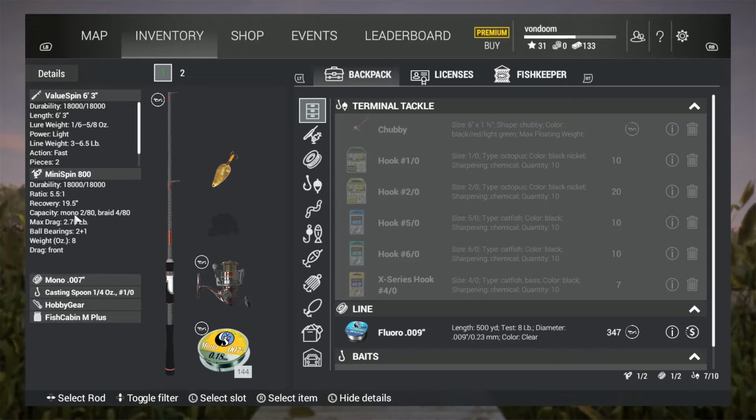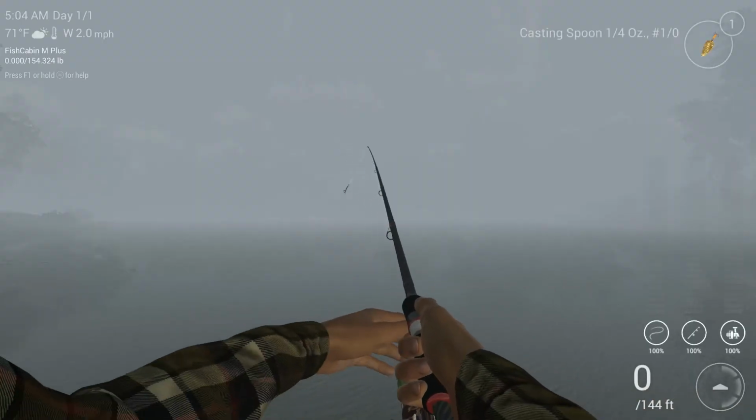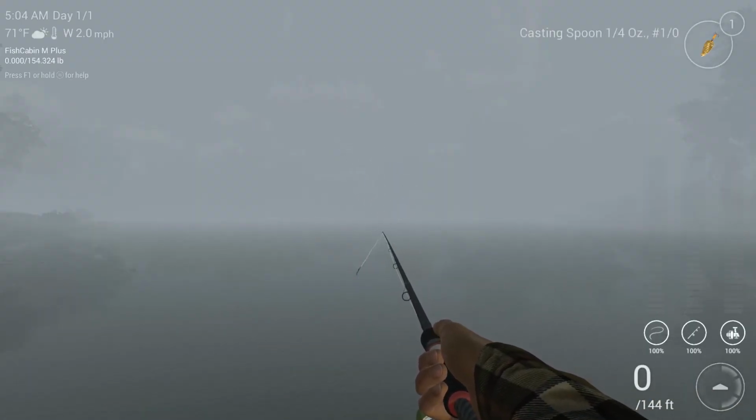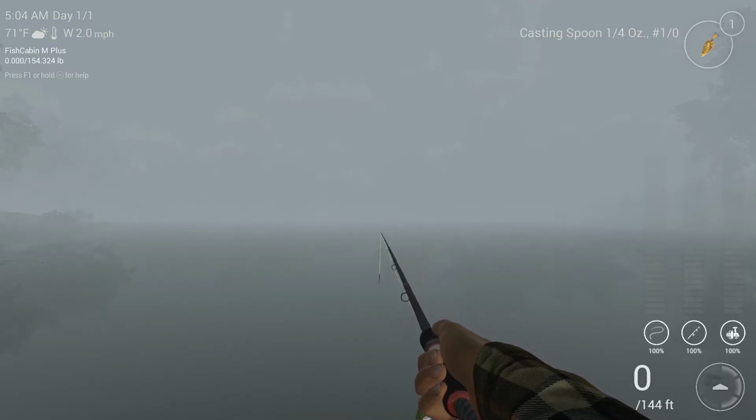is not meant for anything over 2 test. Max drag 2.75. So I went ahead and brought some 3-pound test line just to speed the process up a wee bit. It does do damage to the rod more quickly than the suggested stuff, the reel as well. But what we're going to be using as far as bait goes is this guy right here. And he is, let's see here, Casting Spoon 1/4 ounce number 1. It should be available to you as soon as, I think, 7th, 8th level, somewhere around there. Until then, use something similar.